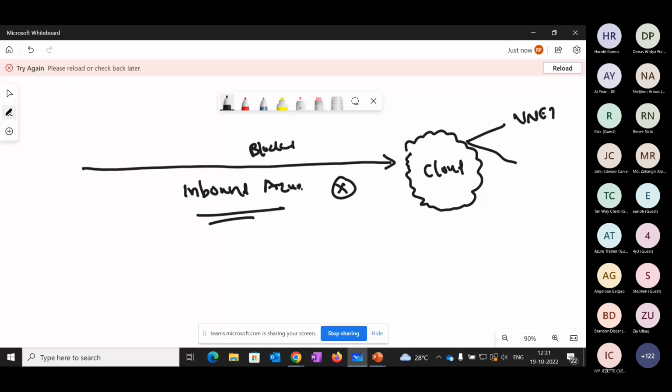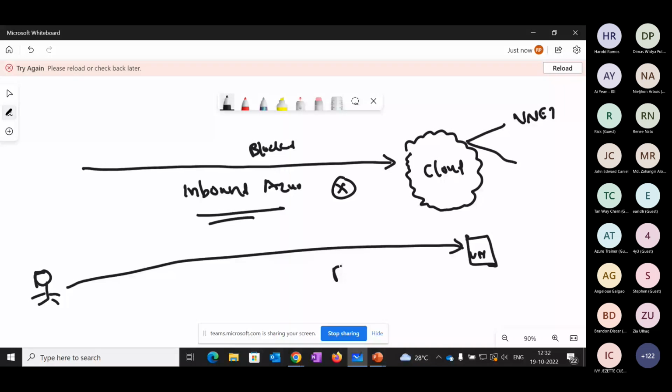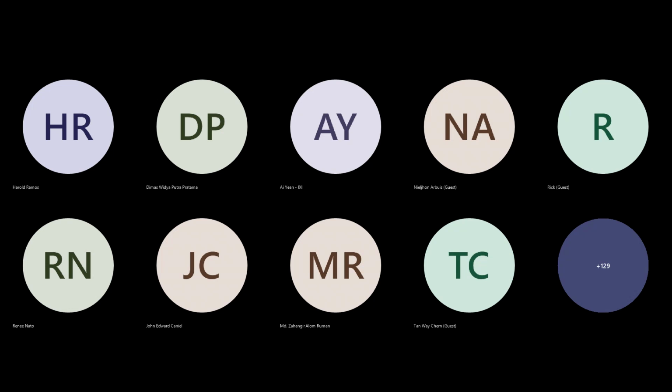You may get a question. For example, you have a VM configured in Microsoft Azure, and at the moment when you are trying to connect to it using a public IP address or a private IP address, by default this will be blocked. You may remember that at the time of VM creation, there is one option I told you to remember, right? There is an option called inbound rule, right?